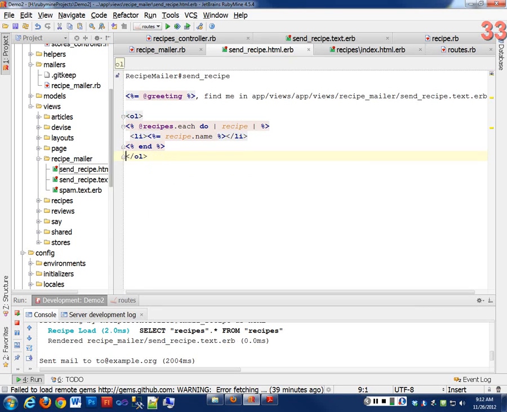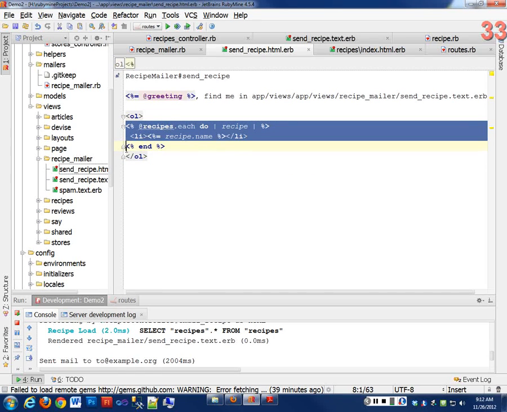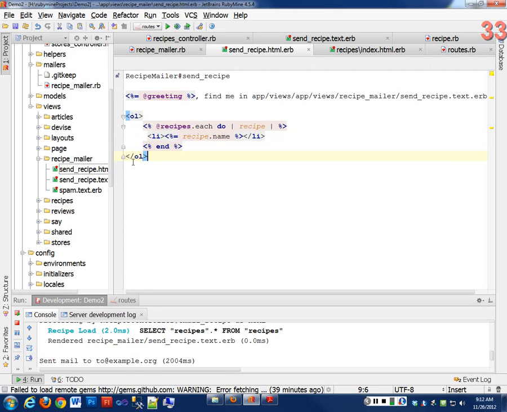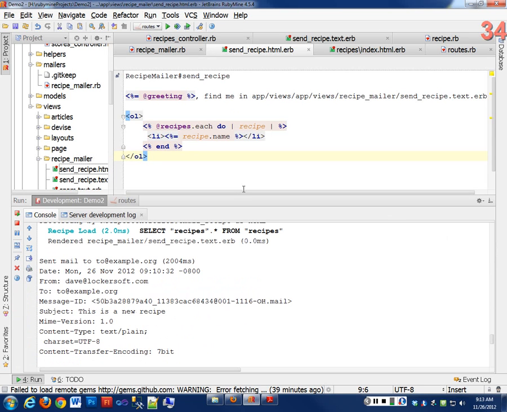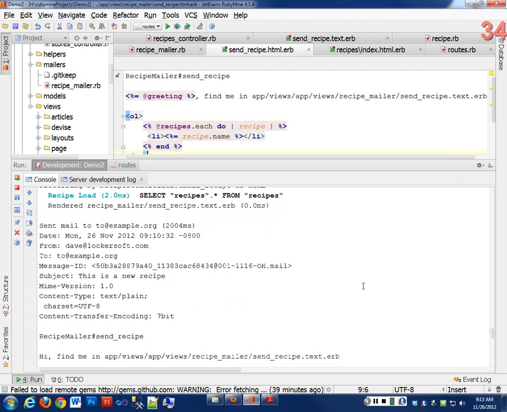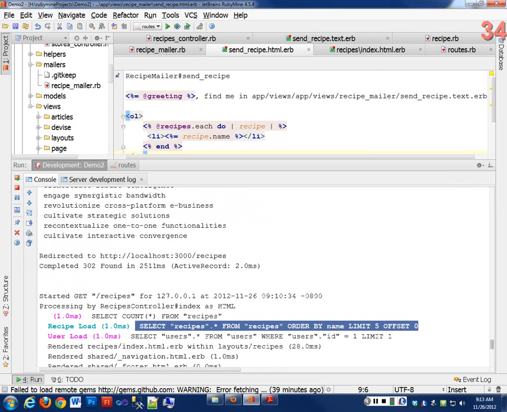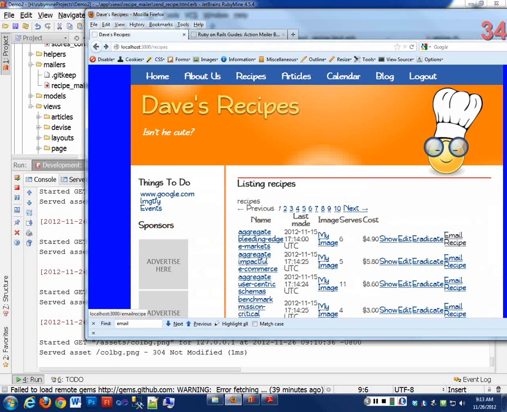Got to indent correctly, right? All right, so this lets me have actual HTML in here to describe what this is going to look like. So now I have two different views, but it's sending one email with two of these combined together into one email. All right, two views defined into one, and that's a standard email system built into the email protocol. So let's invoke another email.